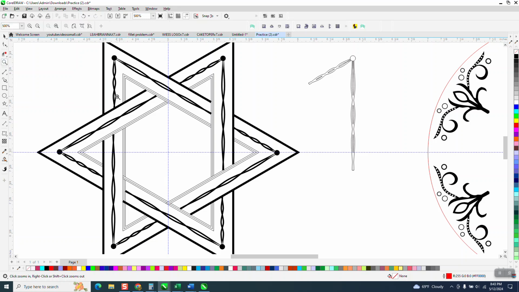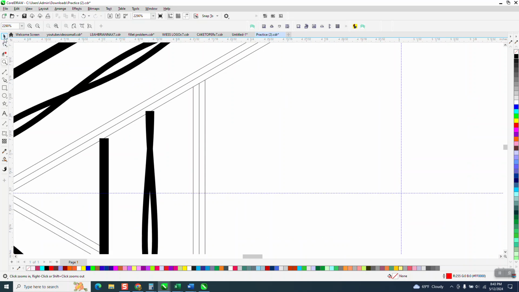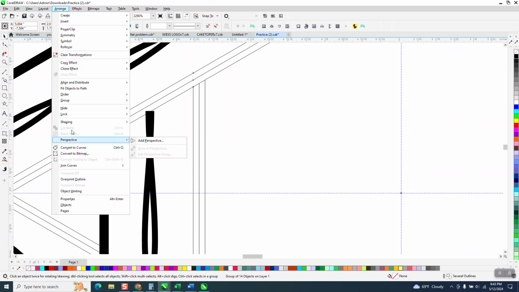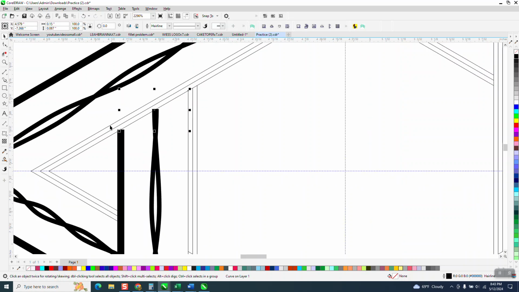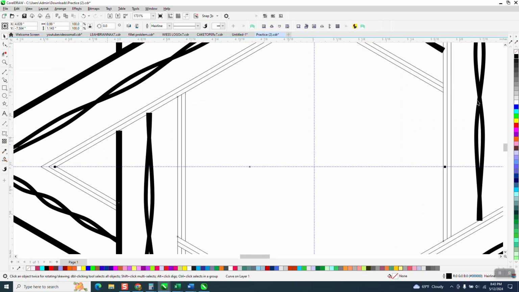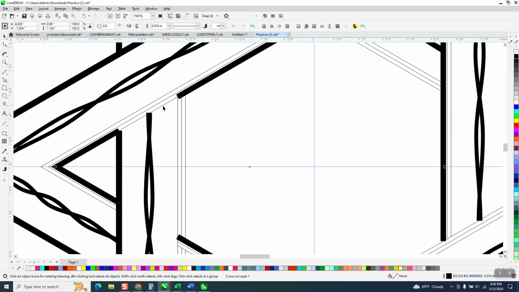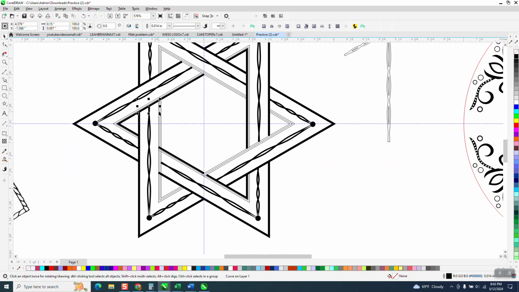Now, the only other thing I might do to hide this line is let's take this, go up to Object, ungroup it, try to grab that line. Okay, that's a broken line. Let's make it something other than a hairline. See what that's going to do? That's going to hide that line. It's going to hide our joint.